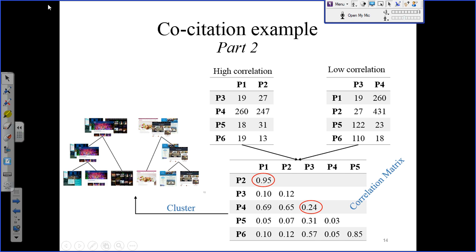So we can now see the relation between, for example, page 1 and page 2. They have a very high relation, so that means they are very similar to each other. But for example, P4 and P3 are very low. They have very low similarity to each other. And based on this correlation matrix, we cluster the web pages. Like Pasi was saying, this is hierarchical clustering. At the beginning, every web page is its own cluster. And then based on the matrix, we start to cluster every two pairs at one step until we are satisfied with our threshold.